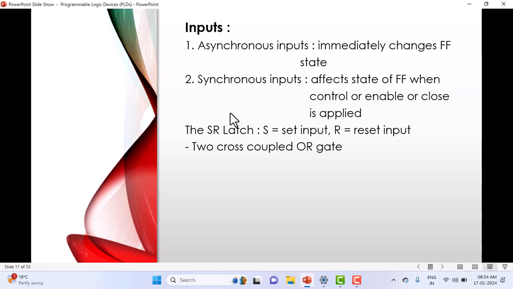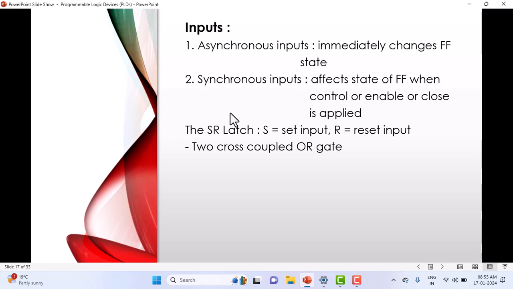What is the definition of setup time in flip-flop design? You must maintain input data constant prior to the rising edge. This is called setup time. You must also maintain the data constant even after the rising edge passes. That is hold time. Most of the time when we design a flip-flop, we don't focus on these things. We think that a clock is there, data is applied, output will appear. Sometimes you get wrong data if you don't follow these.